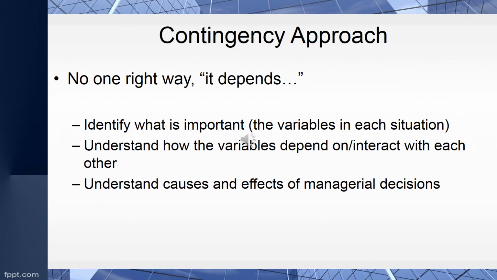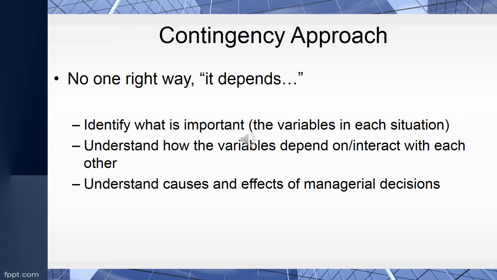As people became more sophisticated in how they managed and led organizations, they began to realize that there is no one right way. Instead, it depends on a multitude of factors. In order for a manager or leader to decide they needed to act, they needed to do several things.